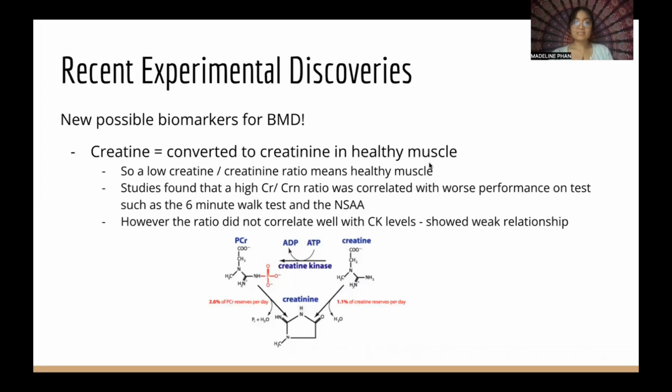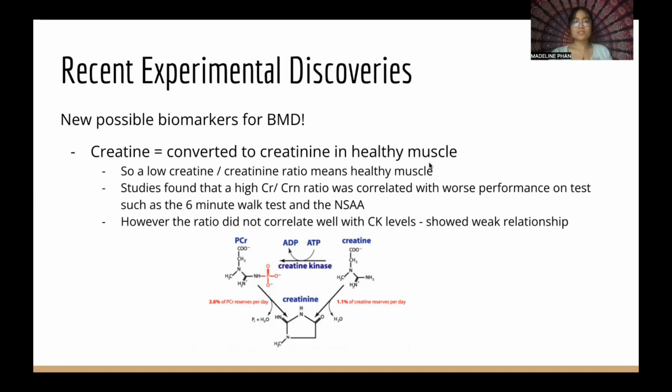Hello, I'm Madeline. I'm going to be talking about recent experimental discoveries pertinent to BMD and also ongoing clinical drug trials. So far, researchers have been using a very particular biomarker for BMD, and also for DMD and other muscular dystrophies, and that is creatine kinase. Creatine kinase is usually an indicator of damaged muscle tissue, so a high creatine kinase level is usually a biomarker for muscular dystrophies, especially BMD.